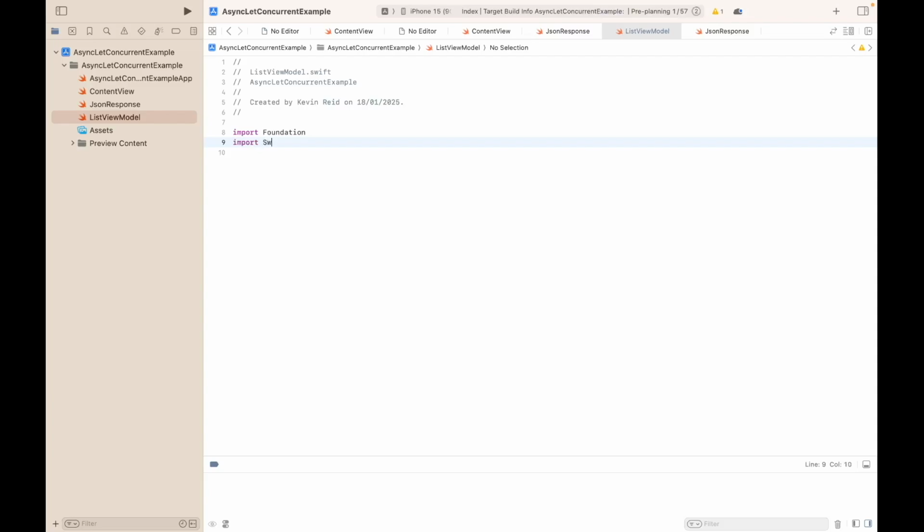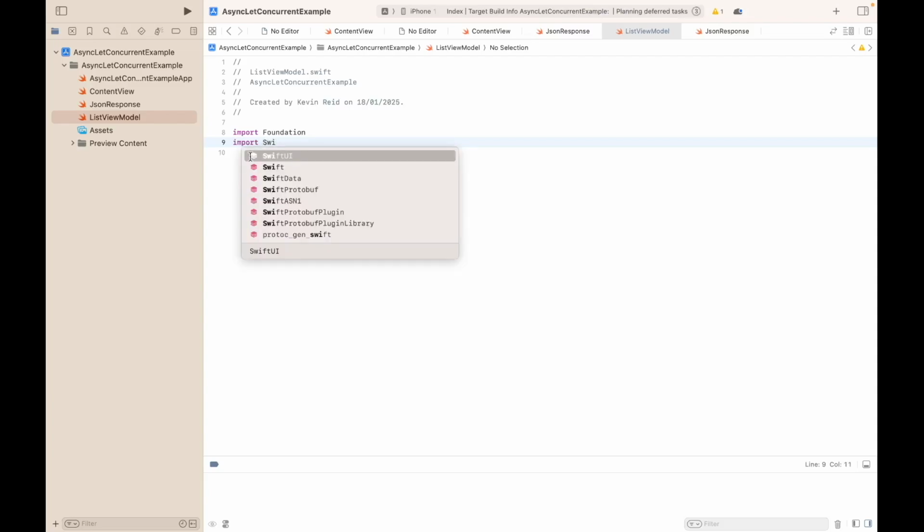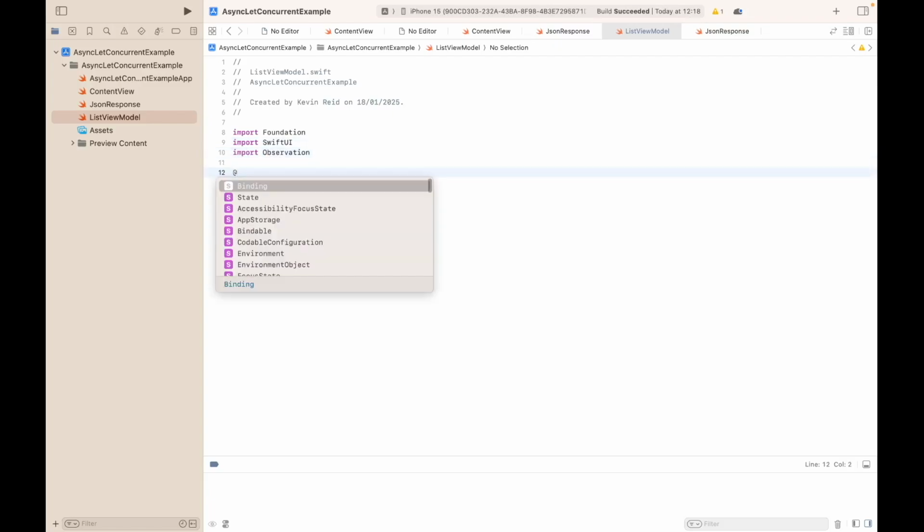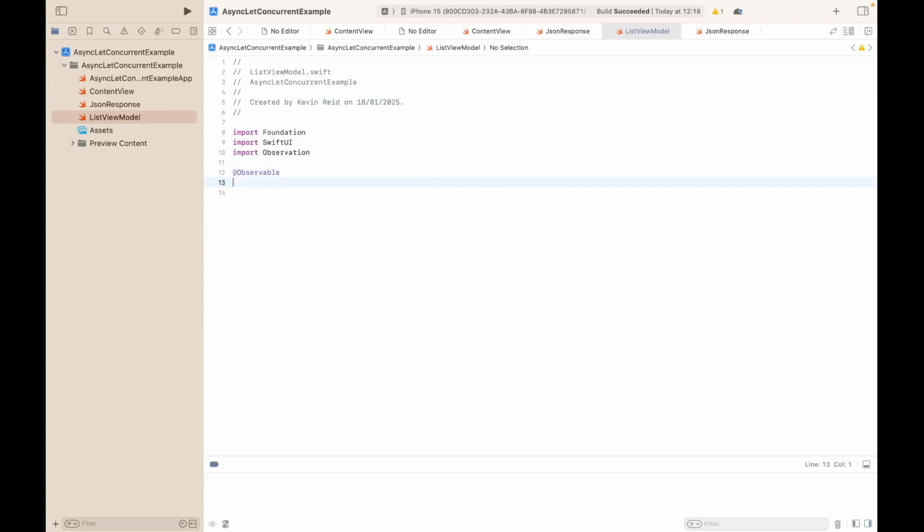Import SwiftUI. Import Observation. @Observable class ListViewModel.